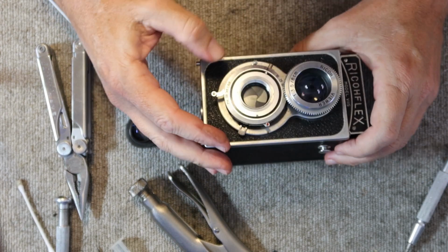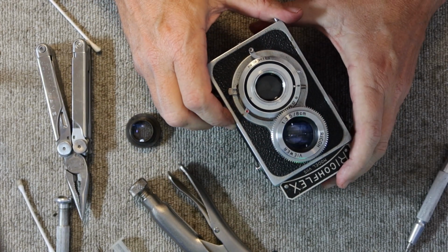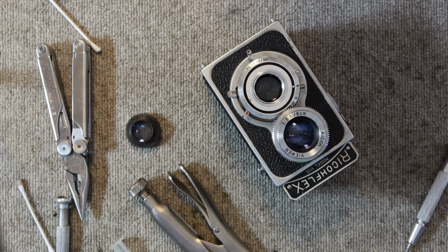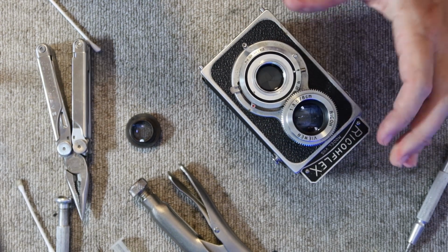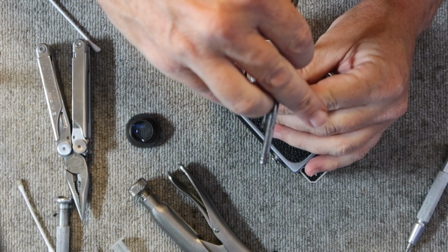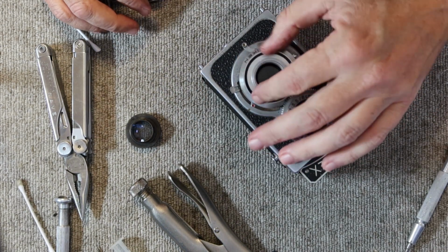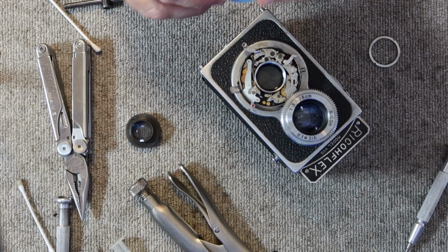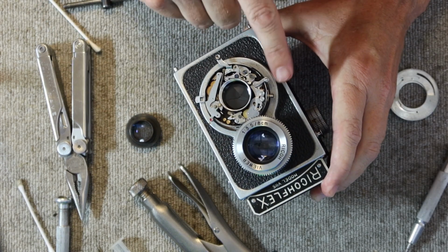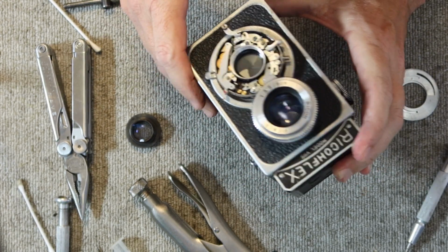So this shutter, I notice, is kind of lagging a little bit. So what I want to do is I want to clean it up a little bit so it fires more accurately. There are 2 reasons that these shutters stick. The first reason is the blades themselves have oil on them. Looking at this shutter, I don't really see any oil on the blades. This is a very simple shutter. This just pops off, and you can see the mechanism in here. We have a self-timer, we have this low speed escapement, the charging lever and release lever and all that, flash sync cord, and then the cable release attachment.